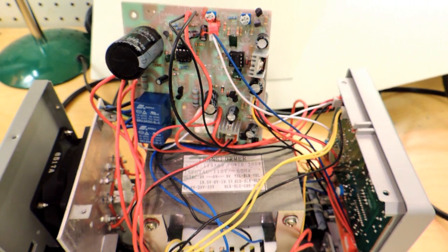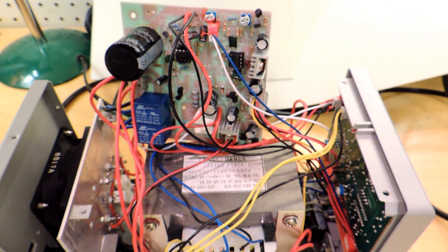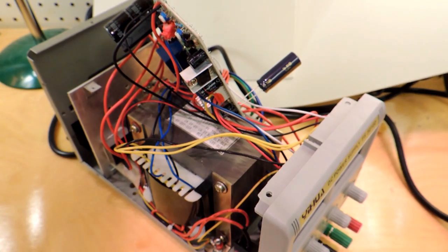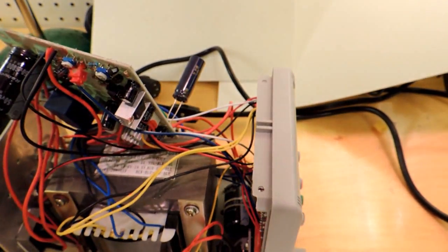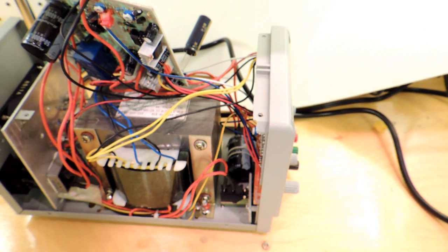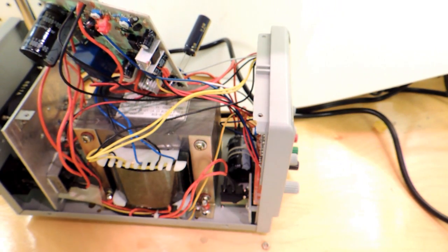If you got this far in the video, you might be thinking — what a terrible power supply. Actually, quite frankly, it'd be very hard to buy all these parts and build your own. There are definitely some problems in these supplies, but the beauty of being an electrical engineer is you can go through and fix them. I fixed the control loop problem, fixed the grounding circuitry, replaced the binding posts, and added a lock washer for the chassis ground. If you're going to buy one of these cheap Chinese power supplies, they're actually a pretty good buy — I would recommend you open them up, fix any deficiencies you find, and fix up the output control circuitry if that's a concern, so you don't accidentally destroy your prototype.